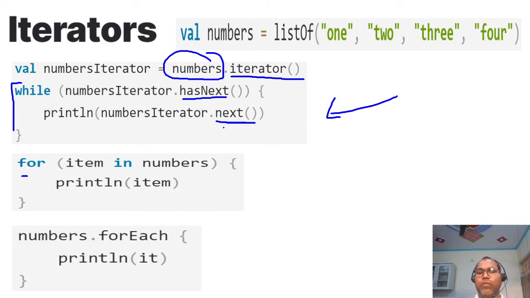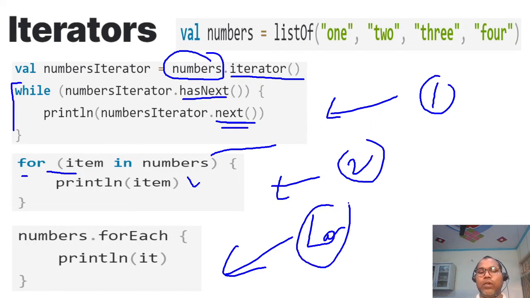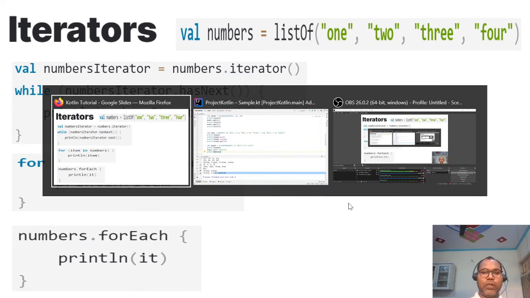So from next you are getting all the values. Now, this looks like your collection is a kind of set of values or array, so you can use the for loop. The second way is using the for loop, and the third way is a lambda expression, through which you can also implement it.